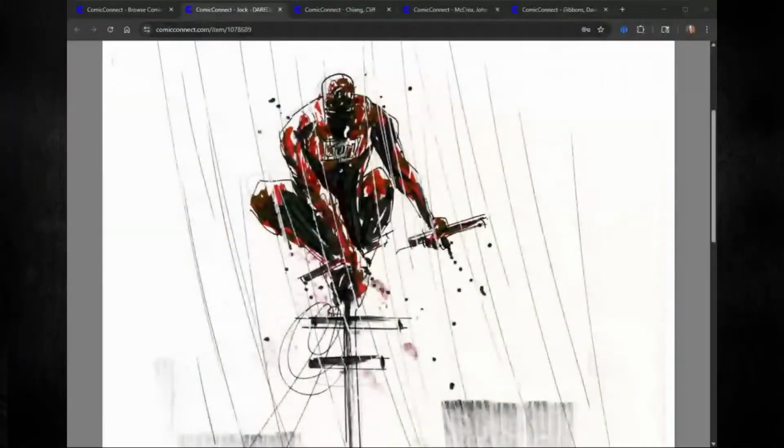Marcus, if you're still watching, here's the Jock that you were promised. This great Daredevil illustration of him. A little bit of color, a little bit of red in the body up on top of a telephone pole here. So what is everybody thinking? $300,000 maybe? Yeah, something like that. That's the going rate for Jock drawings now, right? I'll put some bats in it. Published it. Sure.